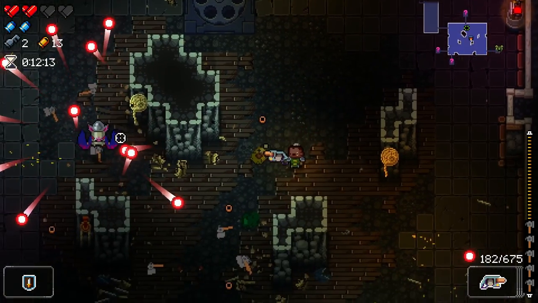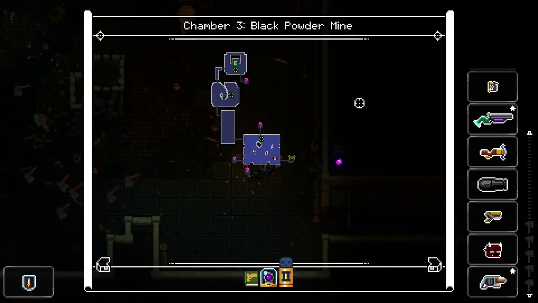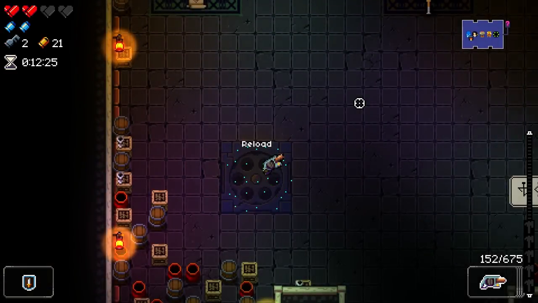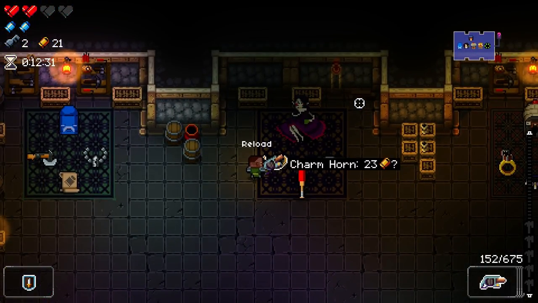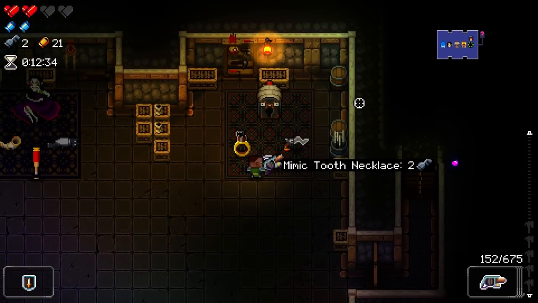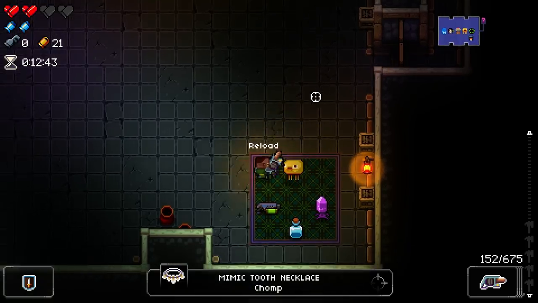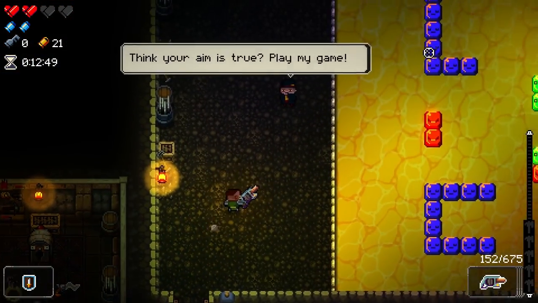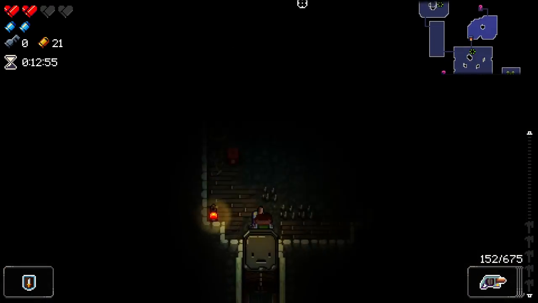Get out of here! God, that is such a cool little bonus thing. Let's see, what do you got for me, punk? There's two gun games on the floor too then, aren't there? Okay, so we could buy the ability to steal. Mimic Tooth Necklace is probably a no-brainer. Ring of Mimic Friendship would be really nice to get with it. I feel like Charmhorn is like a must, though. Buy Charmhorn, steal.